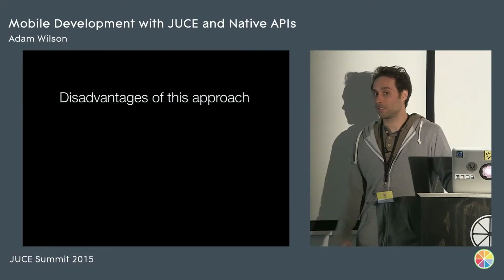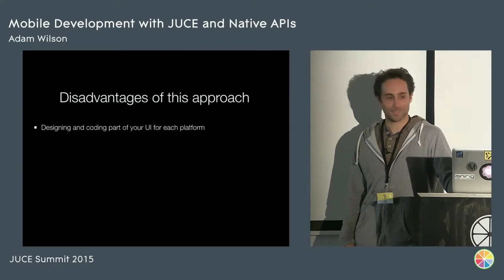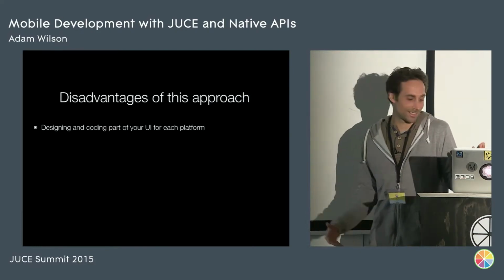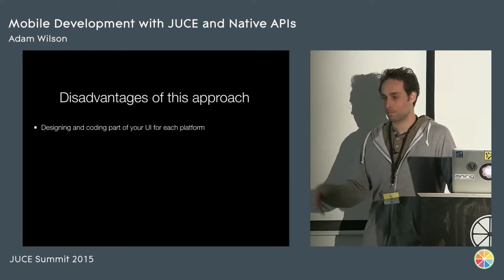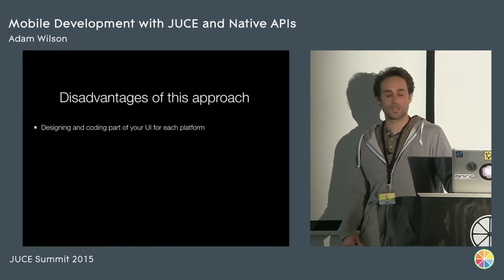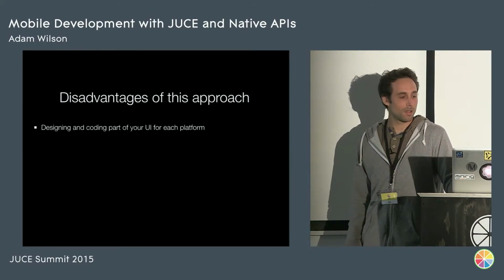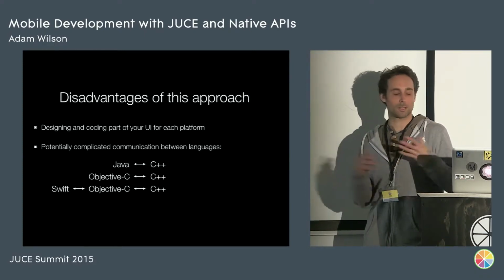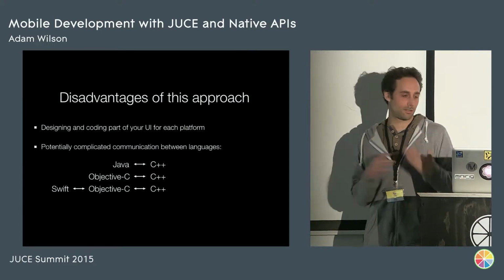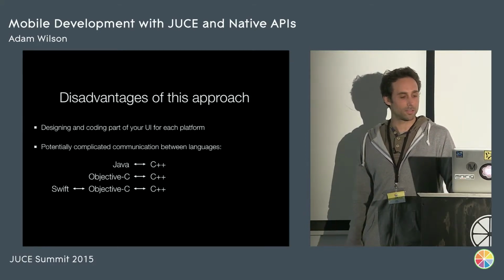So what are the disadvantages of this approach? Well, the first one that I was initially trying to avoid is rewriting my GUI 3 times, if you've got a VST as well, say. So yeah, you're having to possibly learn a new language, a new platform, writing parts of your UI separately for each platform. There's also, if you want to transfer data between the native side and your C++ side, different ways of bridging which can become complicated depending on how you want to do it.